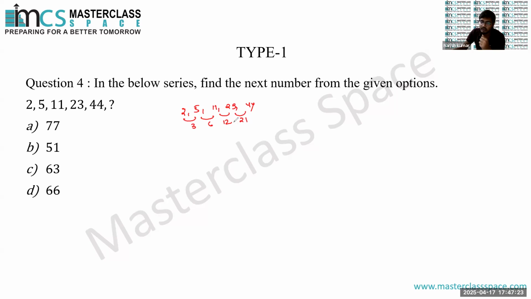But it is not 24 here. So that is not the pattern. So what could be the pattern? Again, if you are not getting the answer in the first differences, go to the next set of differences. So here the difference is 3, here the difference is 6, here the difference is 9. Now this can be the pattern, right? Here the subsequent differences are multiples of 3. So the next can be 12. So 21 plus 12 is 33 and 44 plus 33 is 77. So 77 is our answer. Is it clear?